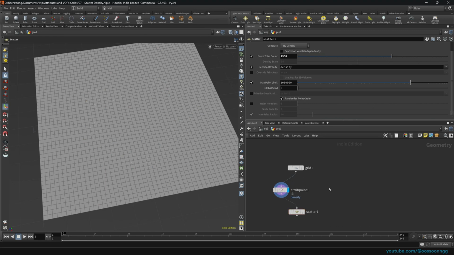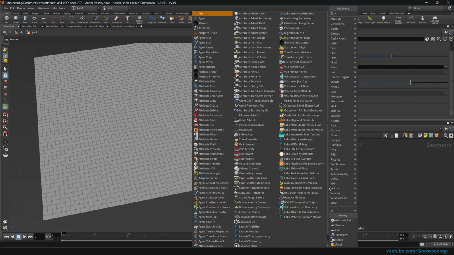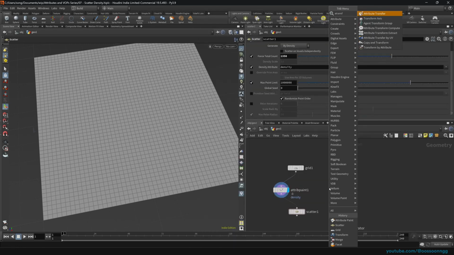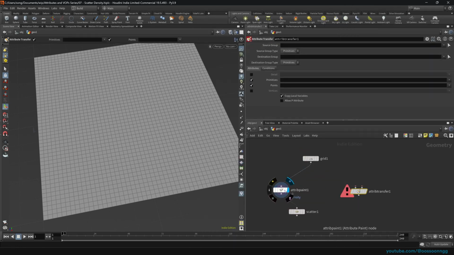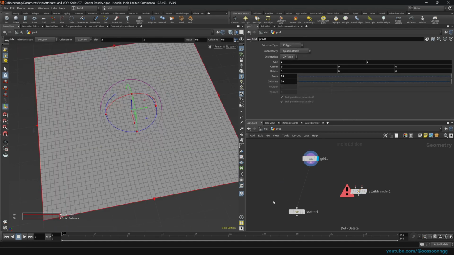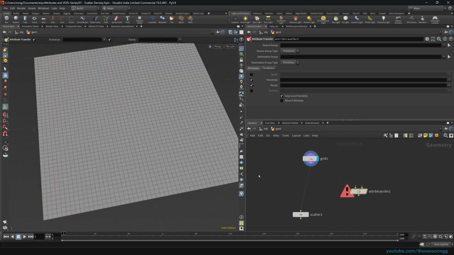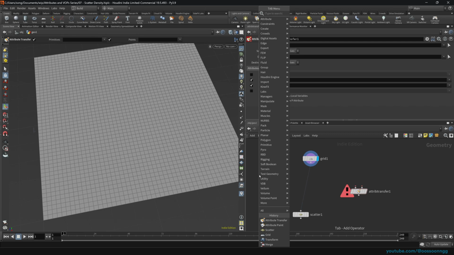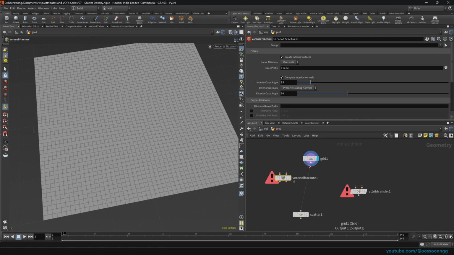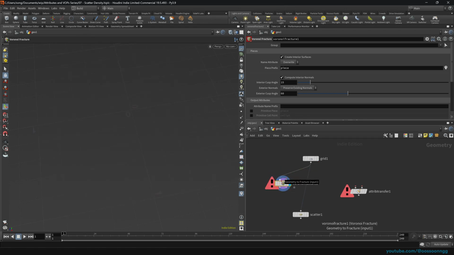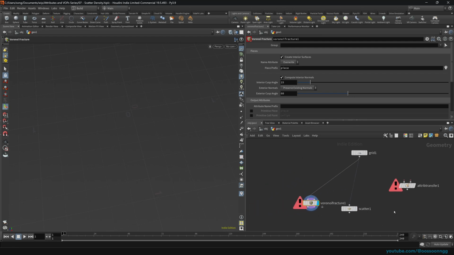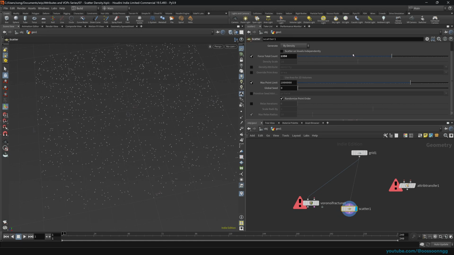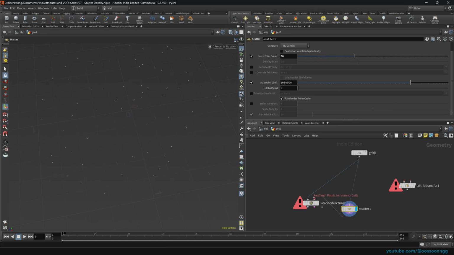And so what we're going to do now is actually attribute transfer. If you remember, we learned how to attribute transfer, and I will be actually using that to make some sort of interesting setup. And before we talk about that, I just want to show you that we can actually do the Voronoi fracture. So there we go. The geometry that we want to fracture is here, and the points, right? So let's just disable the density attribute and make some points.